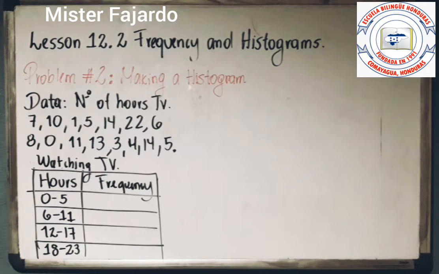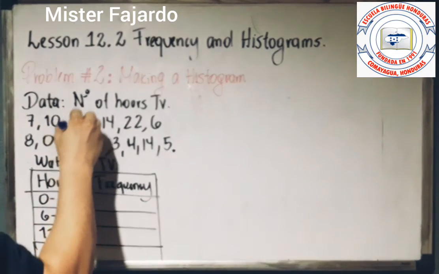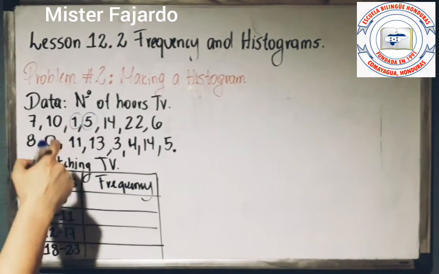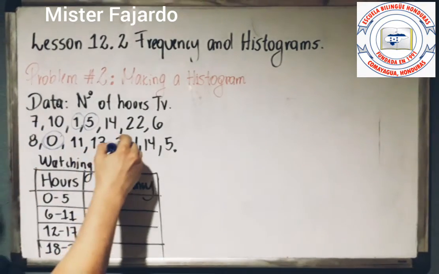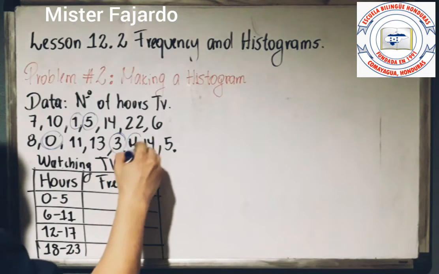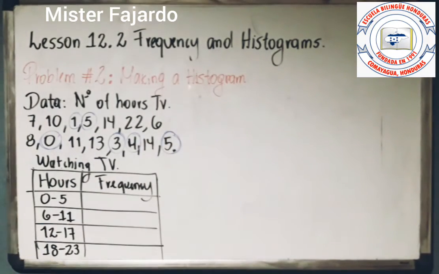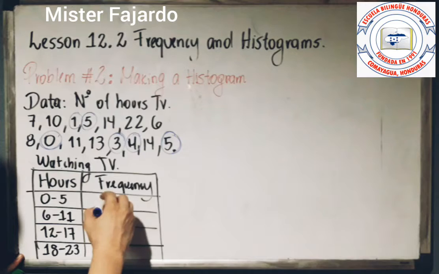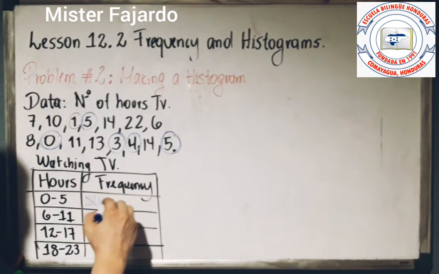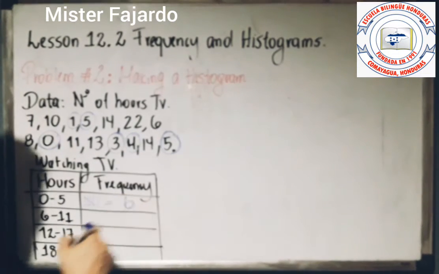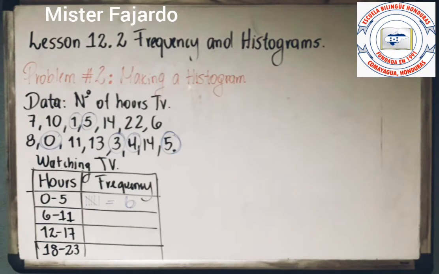Now, I'm going to start with the first one, the one from 0 to 5 hours, okay? From 0 to 5 is 1, 2, I'm using the blue marker just to show you. 0 to 5, 3, 4, 5, and 6, okay? That means that you have 6 on the frequency table that watch television in one week from 0 to 5 hours, okay? 6. You can count if you want using tally marks. It's going to be 5, 1, 6, and that means it is 6. If you want to do it, it's okay, but if you don't want to, that's also okay.